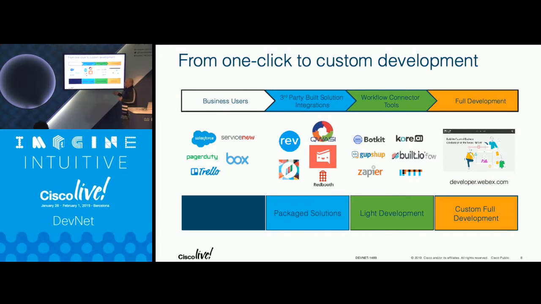So if you're here in the DevNet zone, you're a little developer curious. You probably aren't a coder. There's not a lot of t-shirts out there, but you might be. And it may be a little intimidating to get started, right? So when we think of application developers, you think of old guys with beards in the dark typing at Unix terminals. But it doesn't have to be like that.